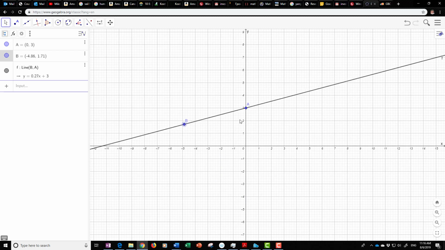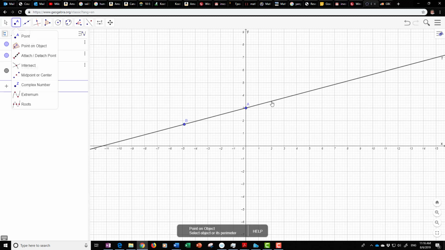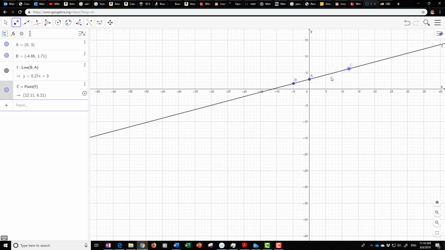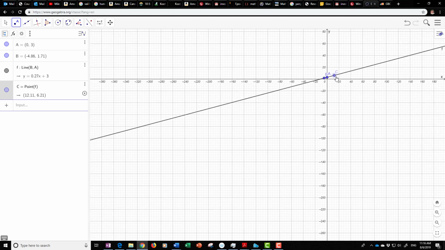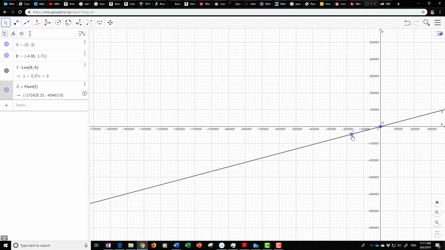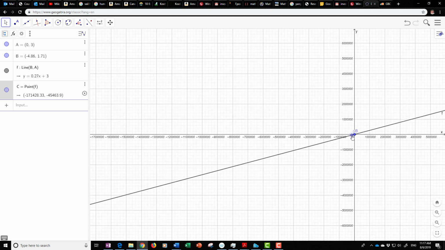Now, how can I demonstrate to you that this is a relation? One way I can do that is by getting another point here, and I'm going to put that point on the line. The line will stay the same, but I'm just moving the point. And I'll zoom out. Remember that line goes forever and ever. And these are all points that are on the line. So it's a relation between a set of points. And there's a gazillion of them. There's an infinite number of points as the line keeps going and going and going.